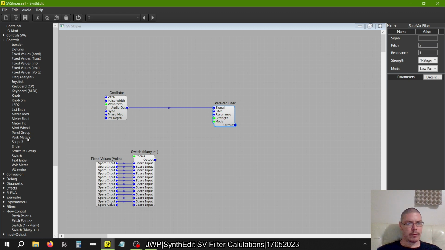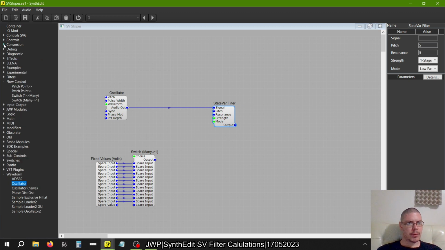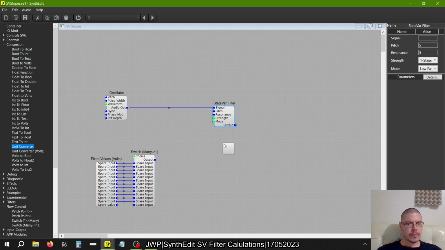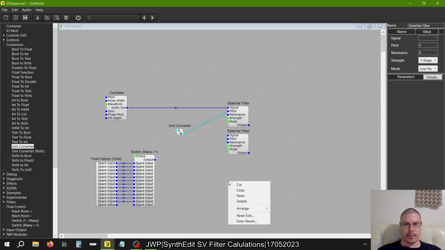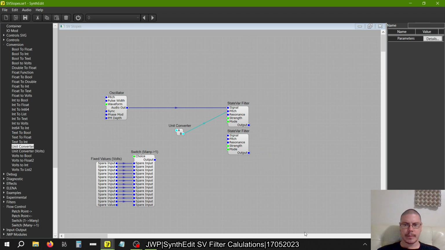So I do believe this is a float somewhere. Converter. So float value hertz to octave. We want that in here. And of course, we're going to want this 12 times. Hopefully I'm doing this properly. Instead of linking things later, let's do them now.